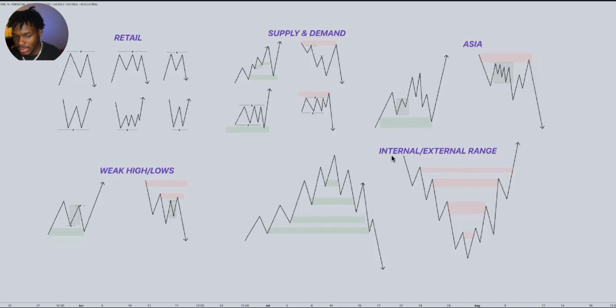And I know that was a lot of information, but what I'm going to do now is give you examples for each of them. It's going to be very, very simple, but very, very in-depth because I want you guys to know this. Asia highs and Asia lows will be your favorite concept. And then weak highs and weak lows, I'll show you right now. So let's get right into that, get some real life examples and break everything down.